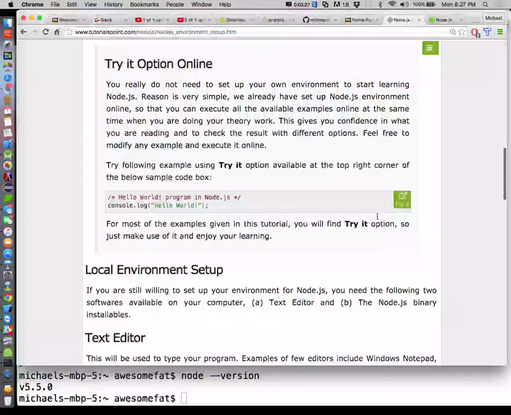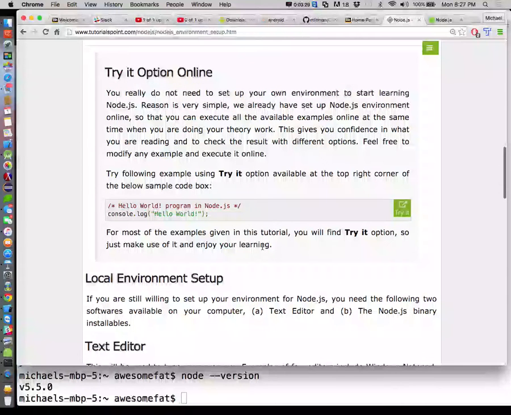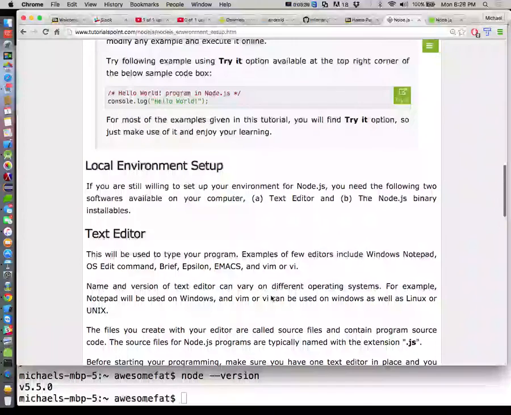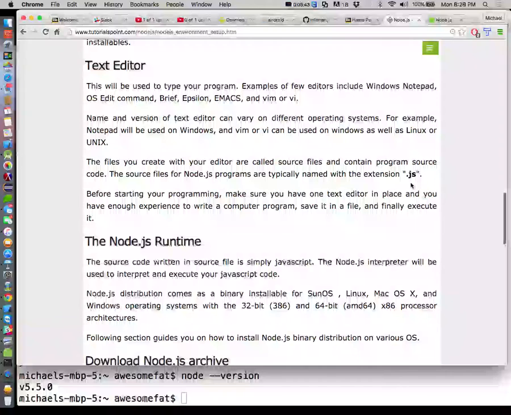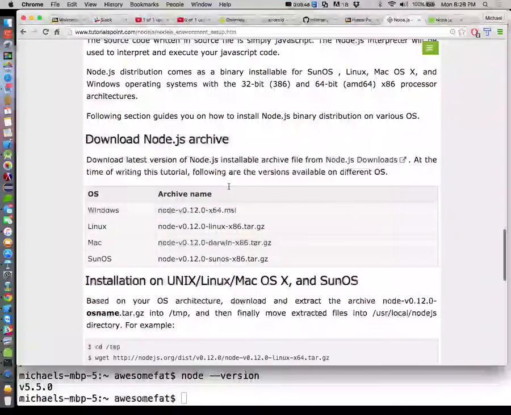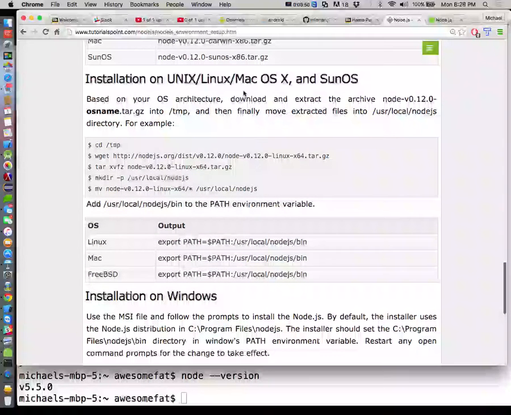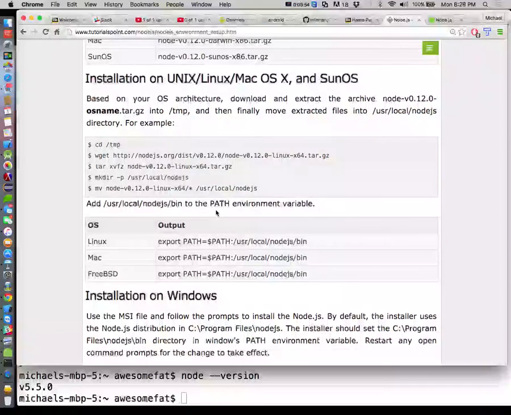For testing Node.js in general, we can build a file and try to run it. We can choose whatever text editor we want. The file extension should be .js, since it's JavaScript. This is their instructions for installing it, but you might as well just use the Node.js site itself.